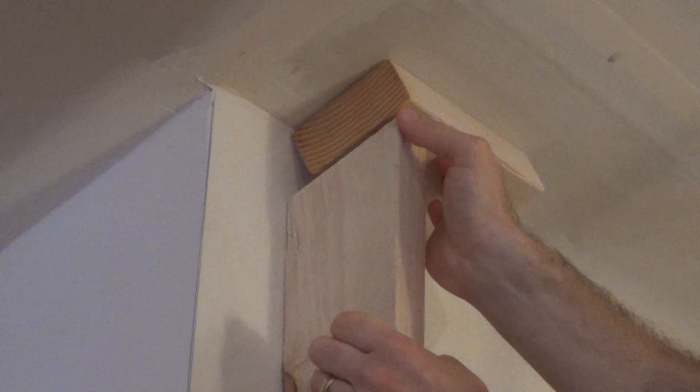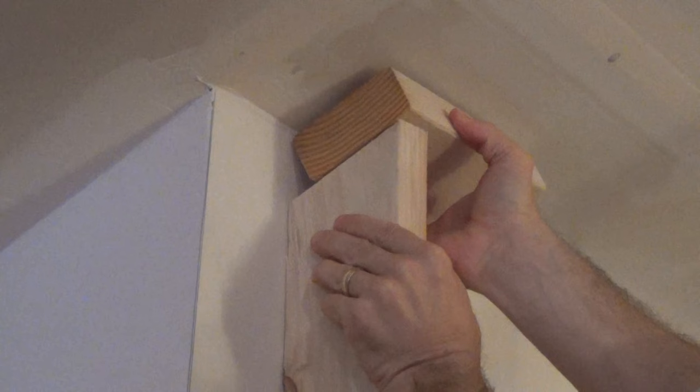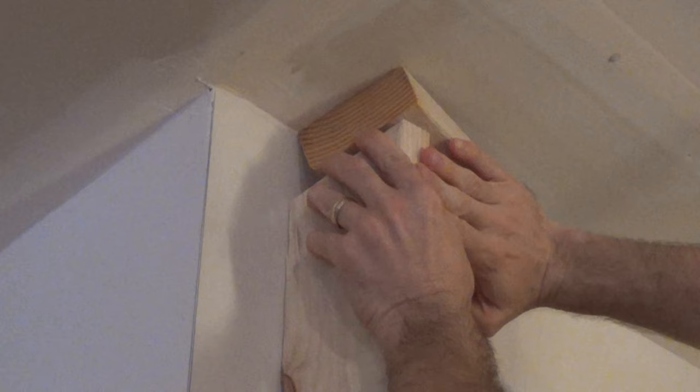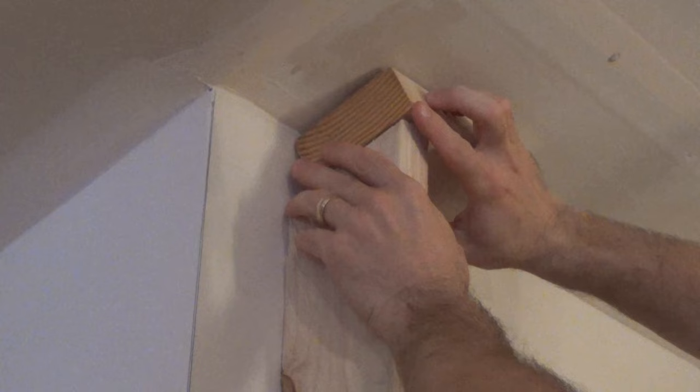I kind of cut it, and then this little part here makes kind of a little notch, and when you install your drywall, you could perhaps put a little piece of wood there to help support it. But you kind of have to make it so the drywall will fit flush on this side and flush on the other side. And so you have to get rid of this little bit of wood.